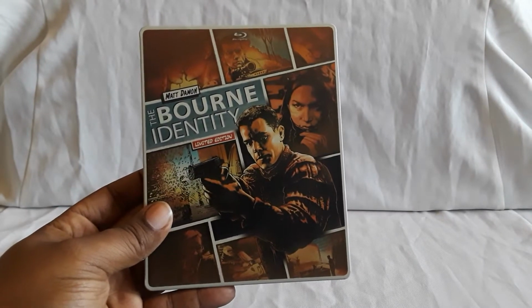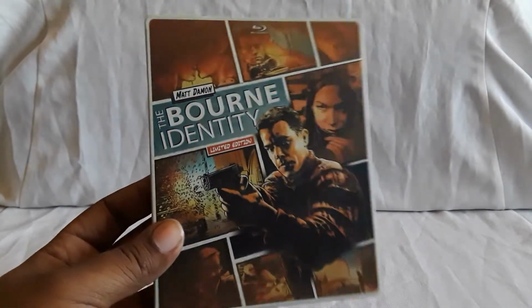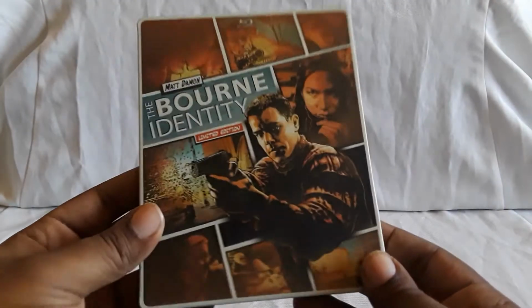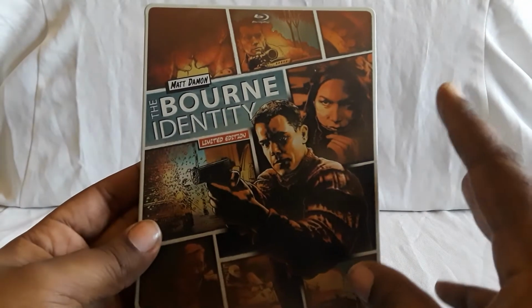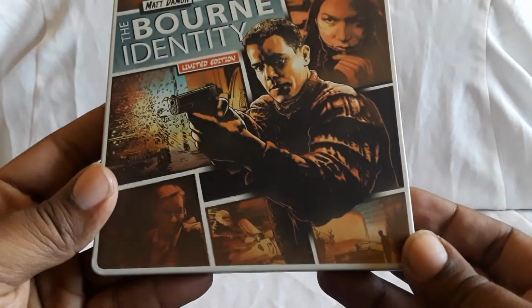So first up, we have the original The Bourne Identity, featuring Matt Damon as Jason Bourne. This is the comic book style limited edition steelbook. I happened to find this used. Pretty much all these that I'm going to show today I found used. So yeah, pretty cheap, very nice.